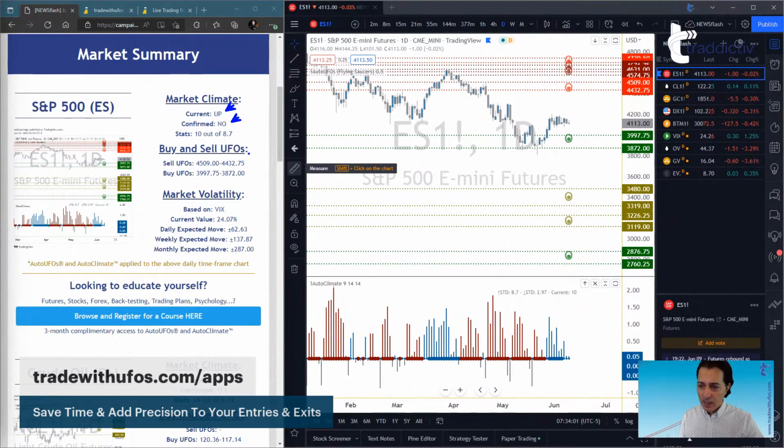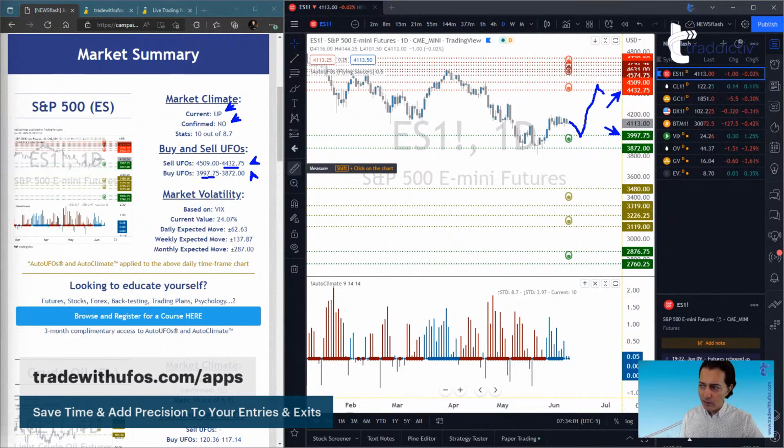Okay. When it comes to buy and sell prices, here are your UFOs. Let me rephrase that: 44.32 and 39.87. Those are the two prices that you want to keep in mind. So if the S&P falls to this price point, buying would be an action that you would take, expecting the price to move up out of this green UFO.